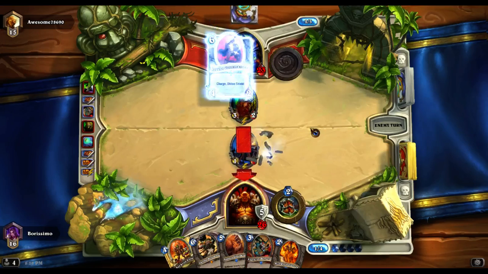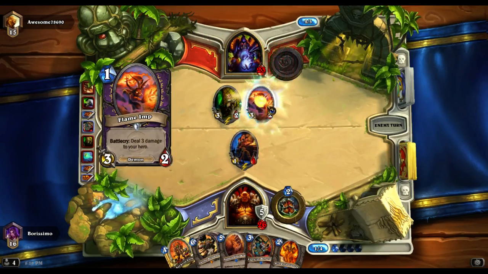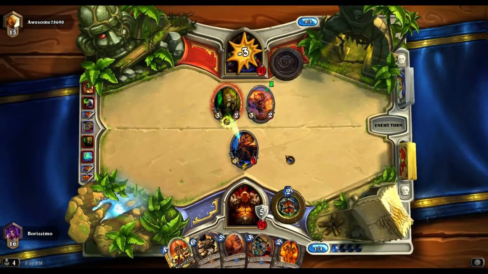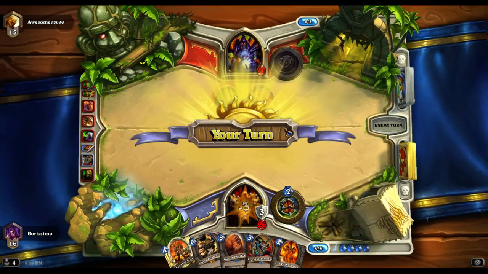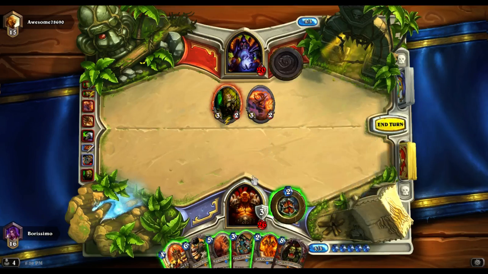He throws away an Argent Commander. Plays a Flame Whip. Why didn't he play the Flame Whip before playing the Soulfire? So he played the Soulfire, which meant there was a 50-50 chance the Flame Whip would be tossed out of his hand. Oh, so much silliness. So much silliness.